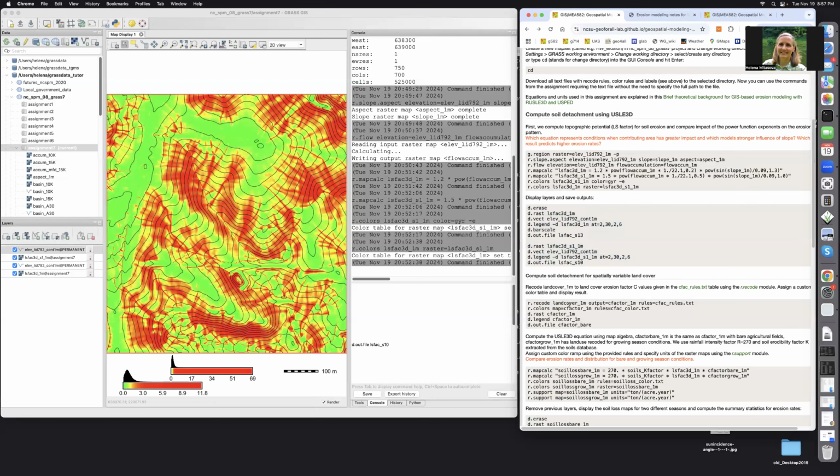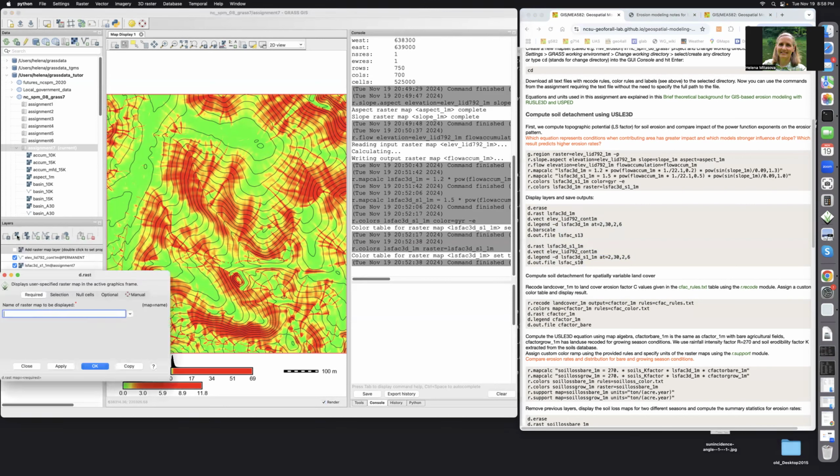So we will take a land cover map and we will recode it. Let me just save this map. I don't have the land cover map displayed here, but you can easily do that. We can add another raster layer, and you have to look for it in the permanent mapset.